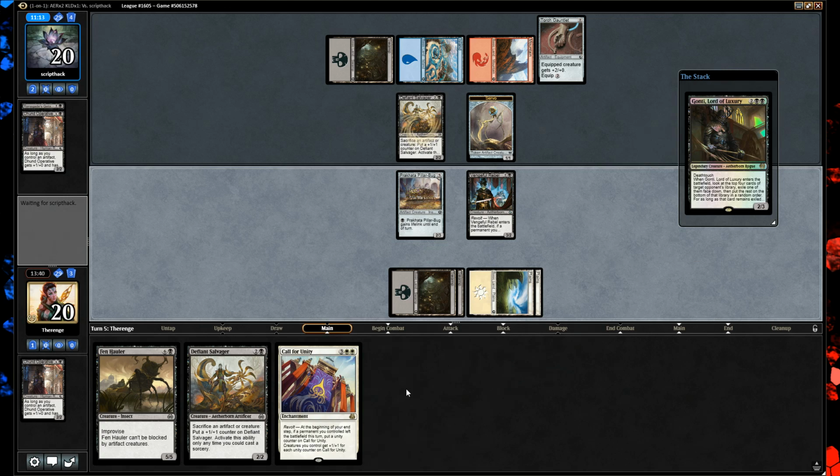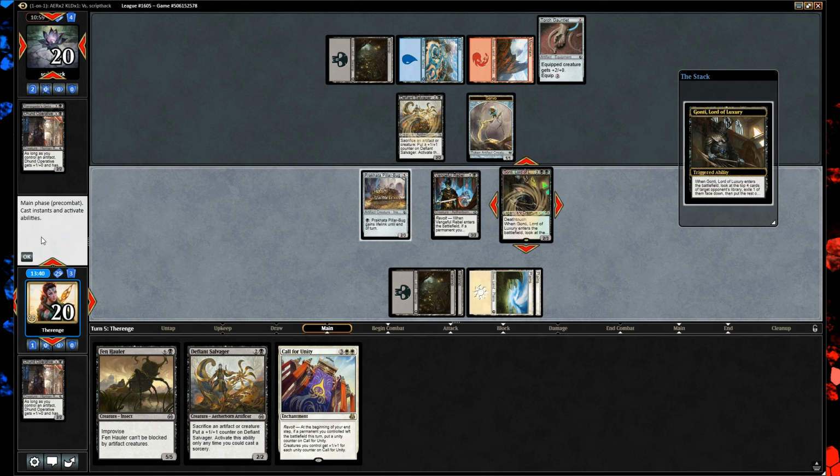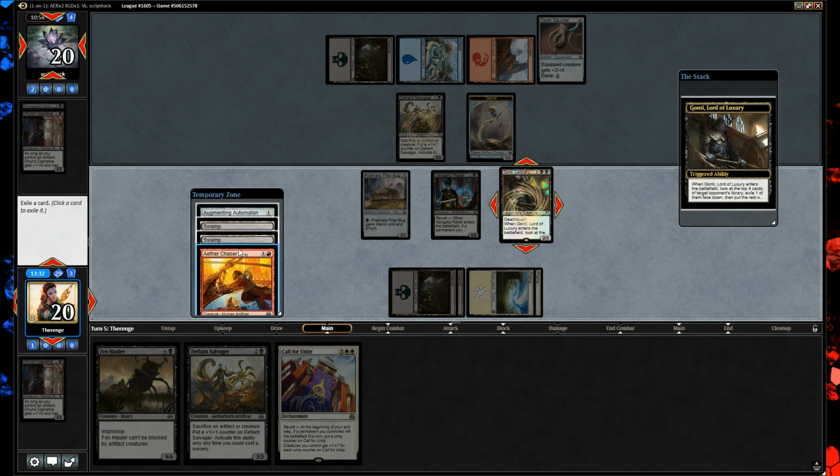Never mind. Conti's good too. So one of them, let's see. Battlefield with the top 4 cards of your opponent's library. Exile one of them face down and put the rest on the bottom. As long as the card moves exactly. Yep. So if we need to, we can take a land, which I'm not opposed to at this point. Aether Chaser is actually pretty good.